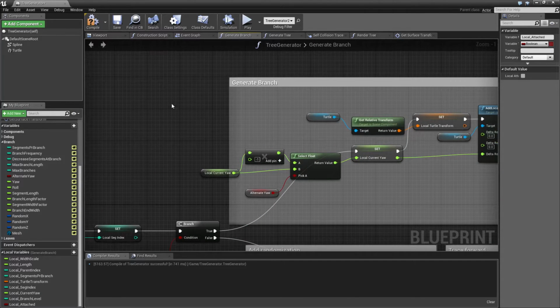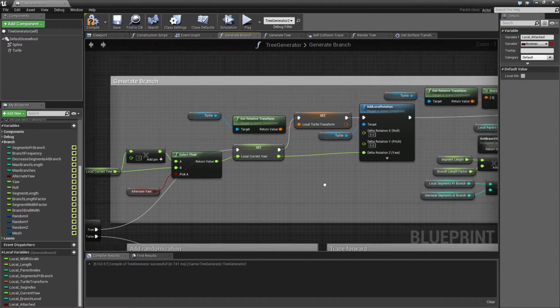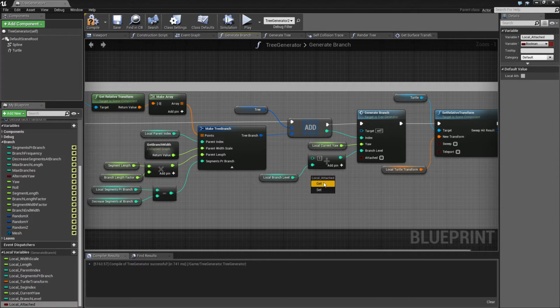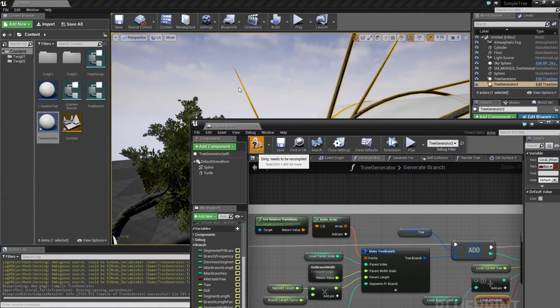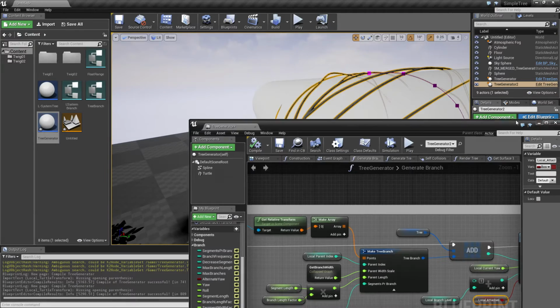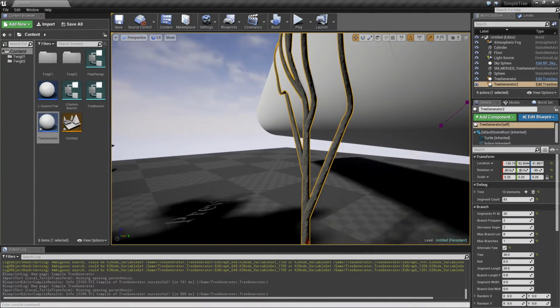And also when we generate a new branch, we want to make sure to set it here. So whatever this value was set to at the point where we generated a new branch, we're going to make sure that it's set. There we go. Now it glues itself. Very nice.